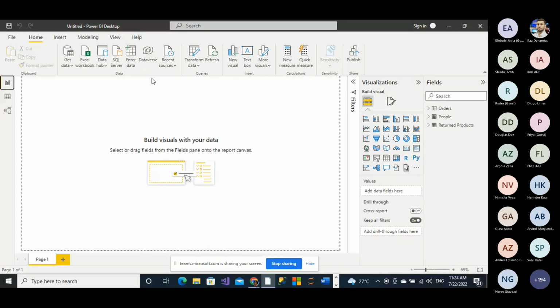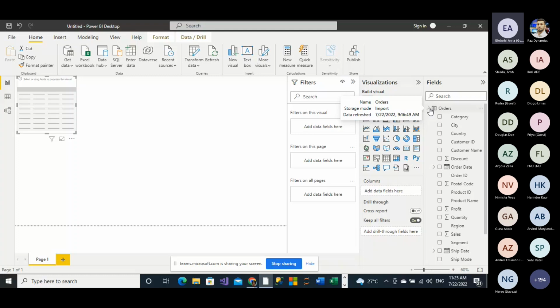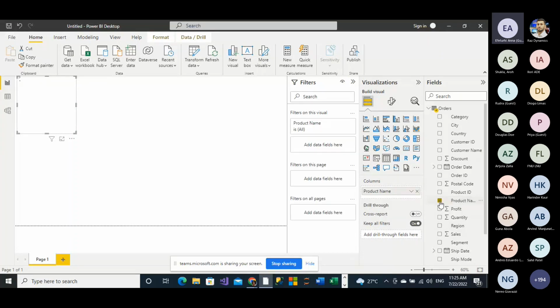So let me select a visual. I select a table visual. Let me go to my other table. Let me select product name. Let me select sales.